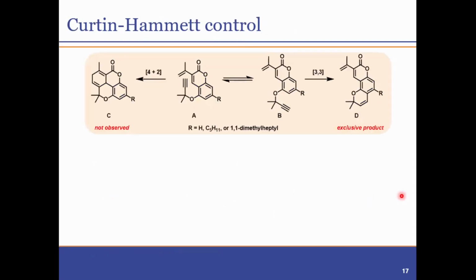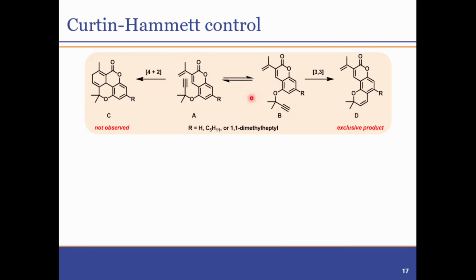And this is a really cool introduction, I think, into the concept of Curtin-Hammett control, which is a physical organic chemistry concept. So essentially, this principle states that when you have molecules that can interconvert between two different conformations, such as this material here, where we can draw this propargyl moiety poised up toward the diene component, or we can imagine it swinging down and located more proximal to the arene component. This process of that propargyl arm swinging up or down is happening very quickly at room temperature, and certainly at higher temperature conditions.